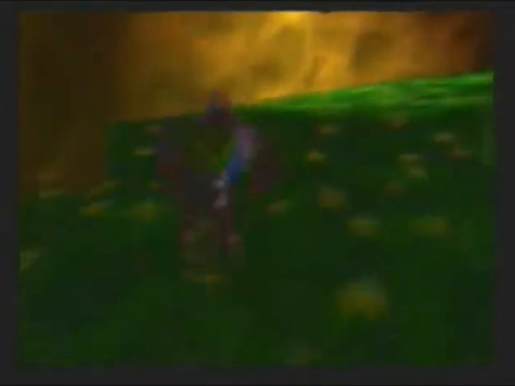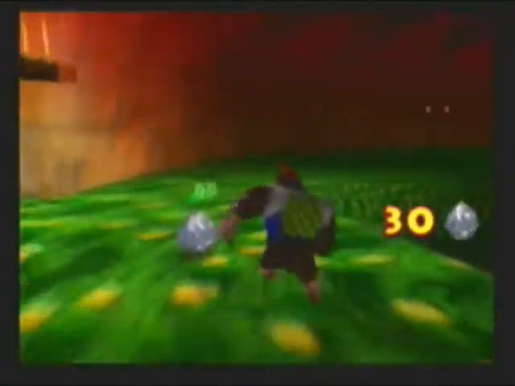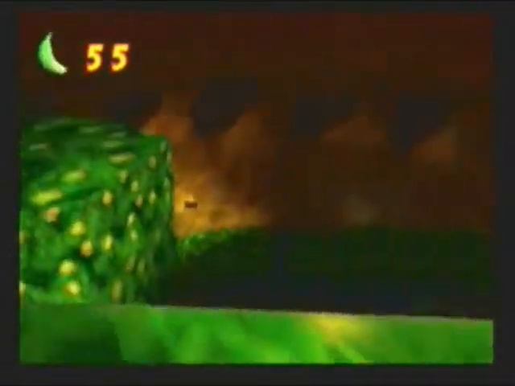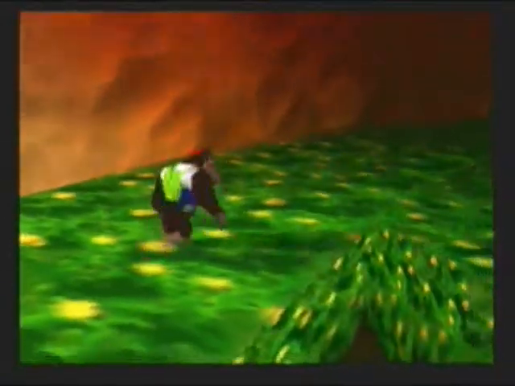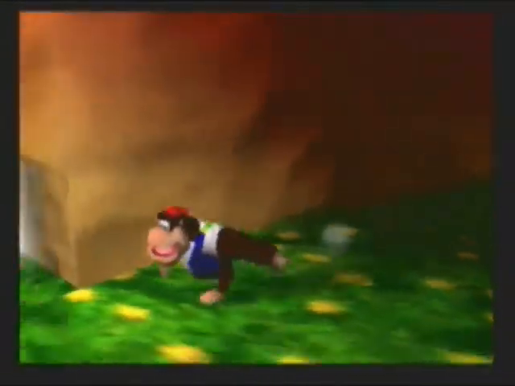Okay, now I see. Woohoo, jump over it. There's another hole, jump over it. The lighting in this mushroom is very weird. I don't know why they made the lighting so weird, but they just did. So now we're at the top of the mushroom again. I don't know who I need, I forget. I might need Lanky, that's what I'm thinking.